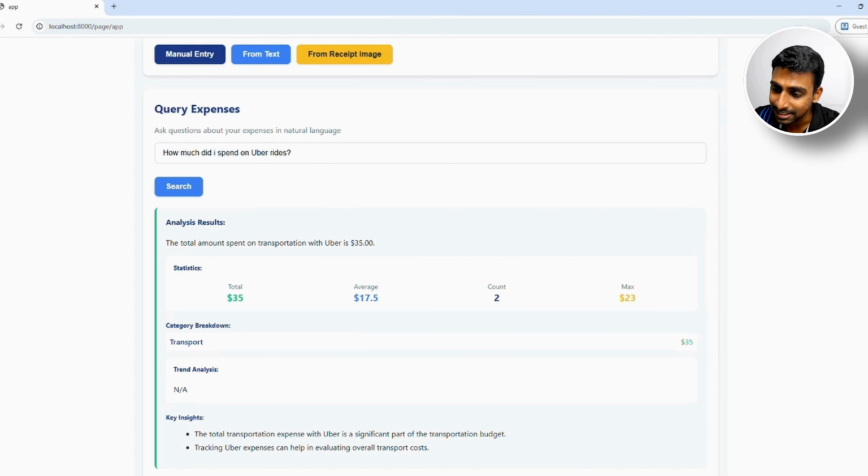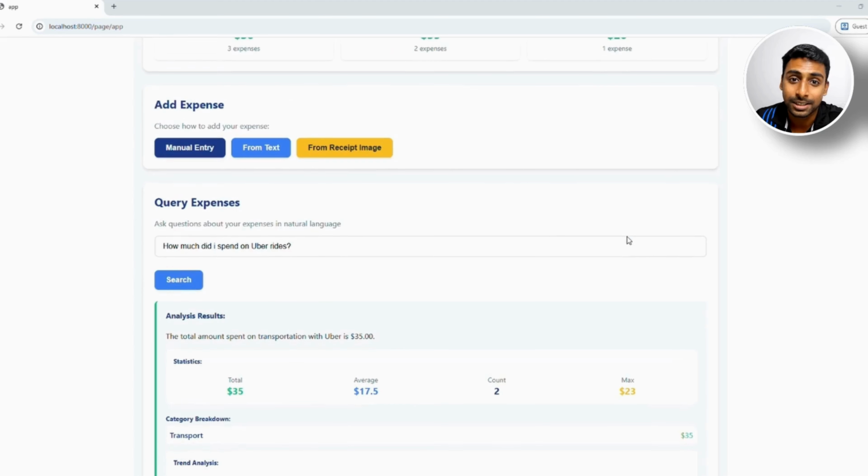So that is what we plan on doing next, and we are going to test out our AI features. I promise you, we will be adding expenses from text and from images and seeing whether it's all functional. I know these are the exciting features of our smart expense tracker, and in the next video we will debug any problems we face in that regard.